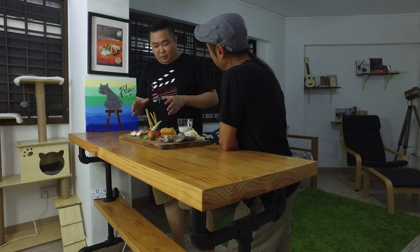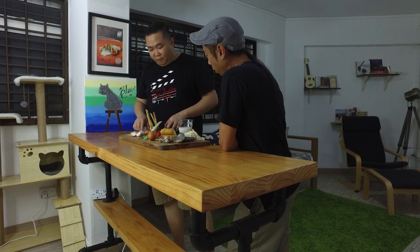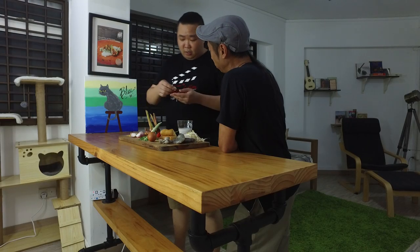Okay, so let me introduce you to some of the ingredients that we will be using for the laksa. We have dry shrimp and coriander powder. Can you guess what this is? Macadamia nut? Wrong lah. It looks like hazelnut to me. But it's not. This is called candle nut, ladies and gentlemen.